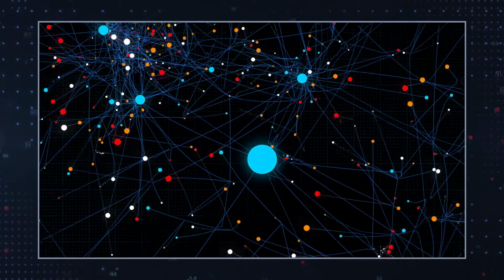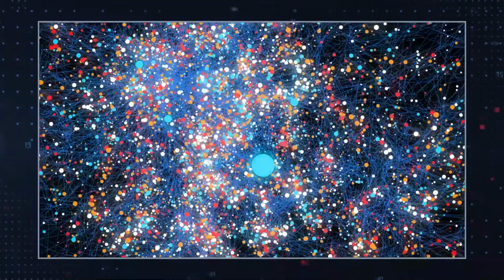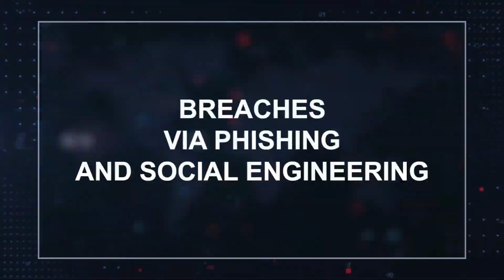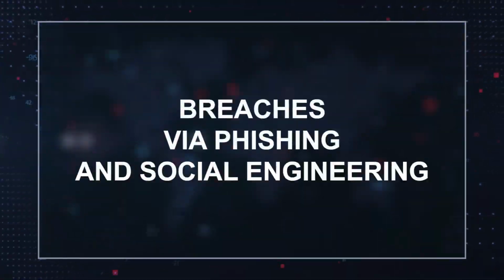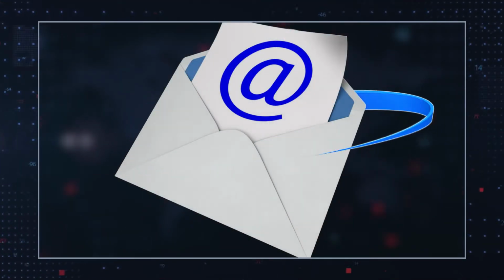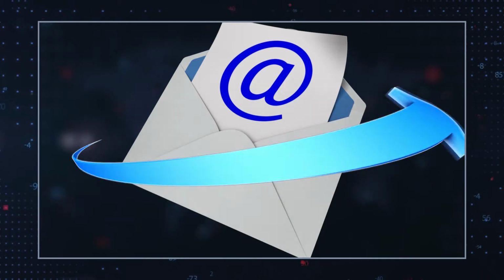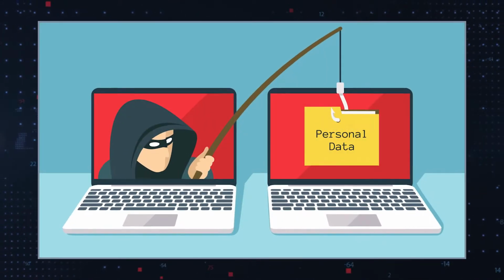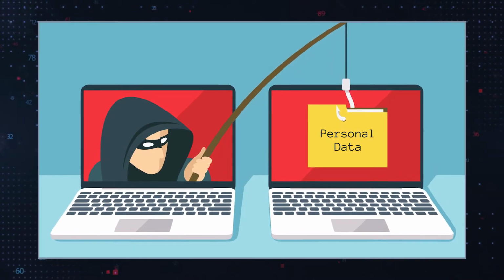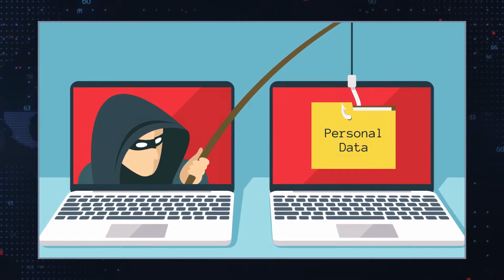So just how does this devastating malware commonly infect devices? Breaches via phishing and social engineering. The most common method for hackers to infect a company's computers with ransomware is through phishing emails. As they become increasingly targeted, personalized and specific information is used to create emails designed to acquire trust and mislead potential victims into opening attachments or clicking on files or links to download malicious PDFs and other document files.